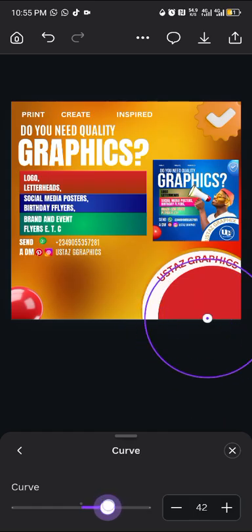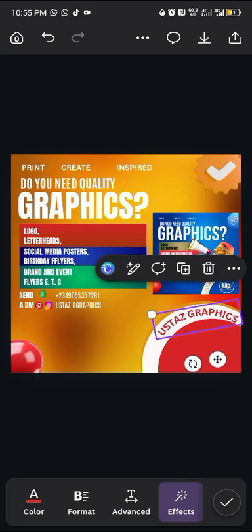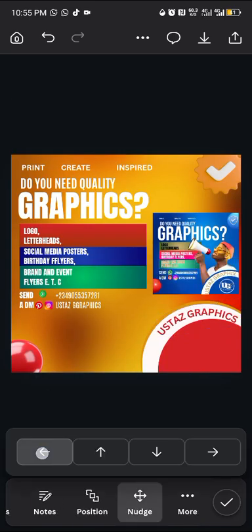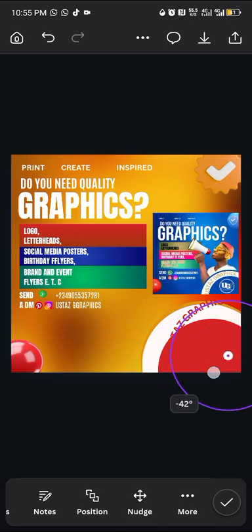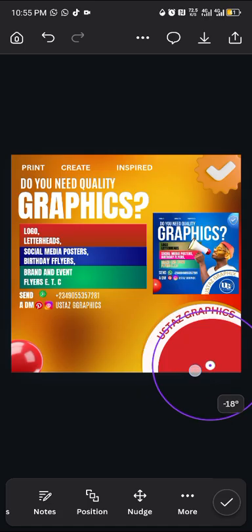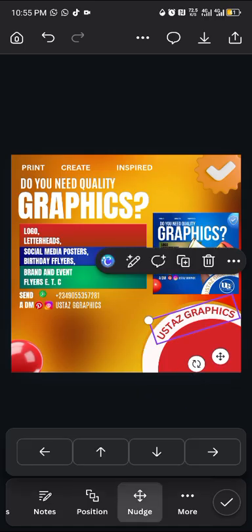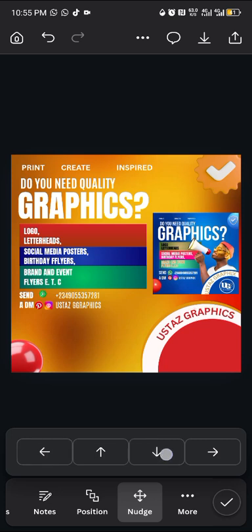Okay, this one is more curved. Then you can still shift it again to be positioned the way you want it. So let's say I have this positioned. Bring this down.